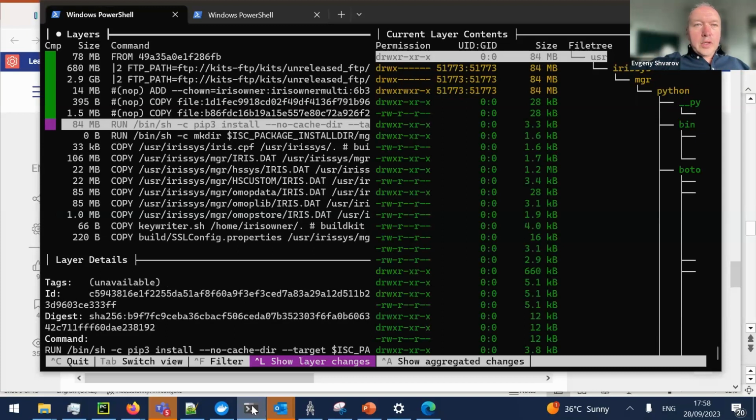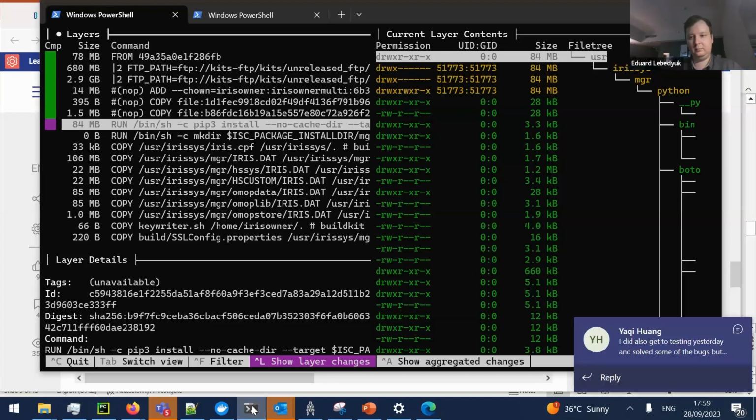Yeah, so we can easily go beyond any limits with InterSystems IRIS and IRIS for Health images with this approach. And thanks to Guillaume, I also included these techniques in the template I shared in the chat. So Guillaume's approach is included, and you can leverage this template to build tiny images with Iris.